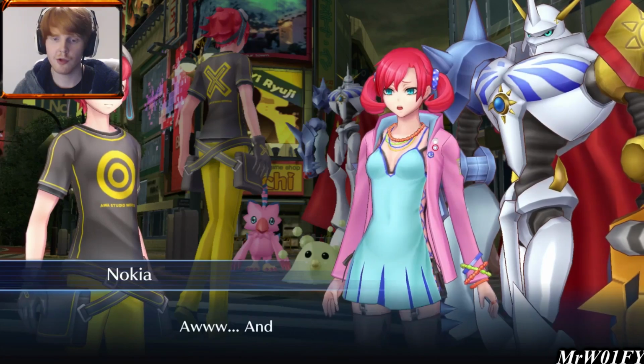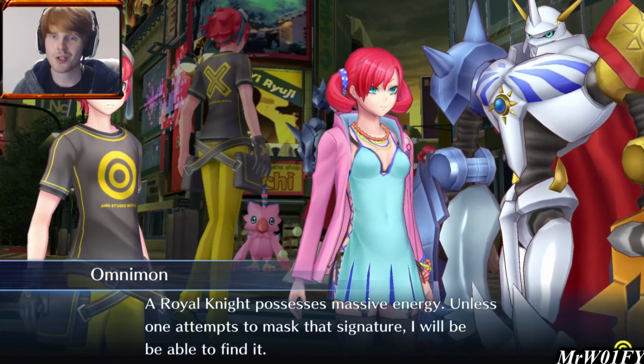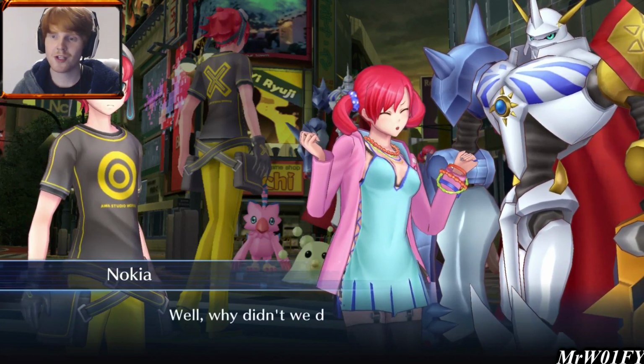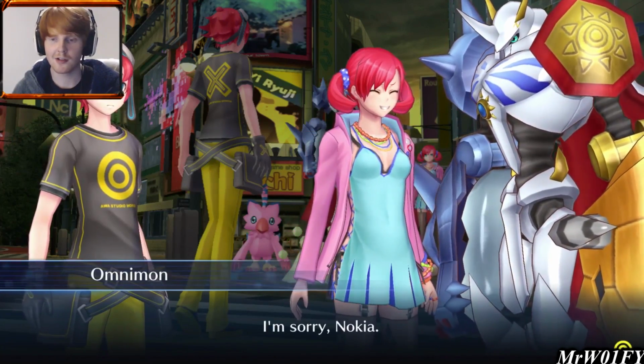You're right, Kyoko's still not back yet. It might be hard for you to do it alone. Can't be helped. Omnimon's like, yeah, we're not messing around. Just get to work right now. I noticed that Omnimon is now back into his form. He's not Agumon and Gabumon at the current time.